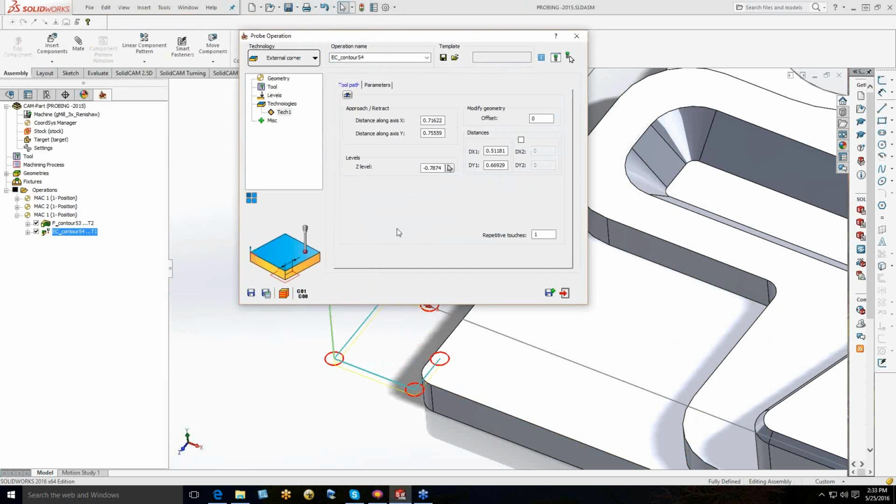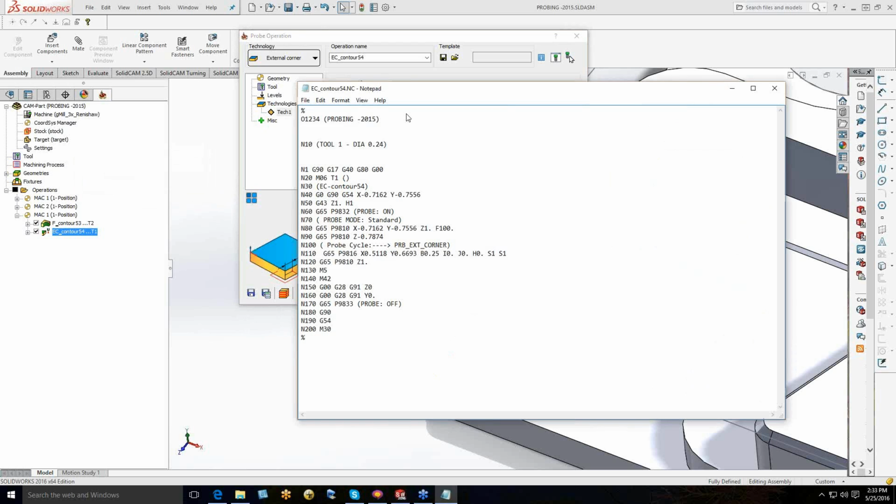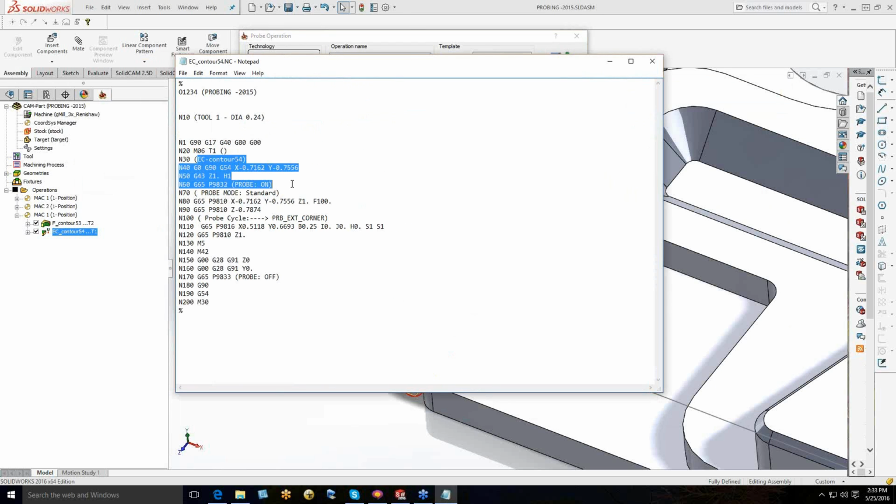So that saved it into the memory, so now we can go in and generate our G code. Now, the probing adds all of this G code in here. For those of you not familiar with G code, it's a pretty good idea, especially if you're running a probe, to have at least some idea of what these codes mean.